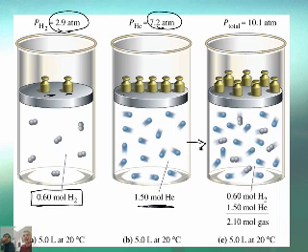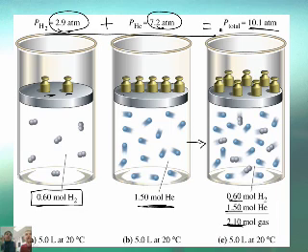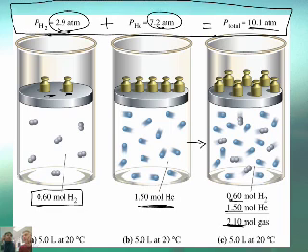And now if you mix the gases, in this third picture, they're mixed together. Now we have the 0.6 and the 1.5. We end up with 2.1 moles, and we keep the volume the same. We now have 10.1 atmospheres. Now, folks, hopefully you realize if you take 2.9 plus 7.2, it equals 10.1. And again, same volume and same temperature. It's important. If you change the temperature or the volume, it will change the values.